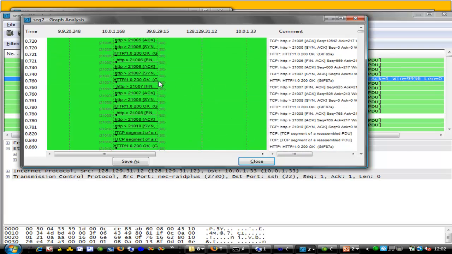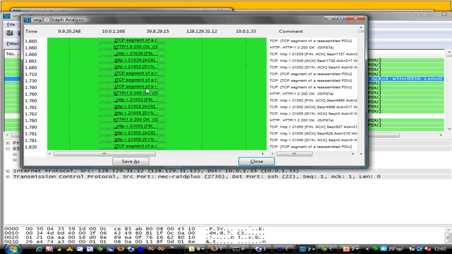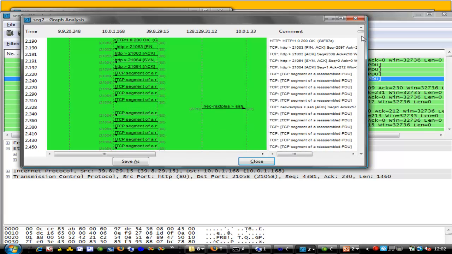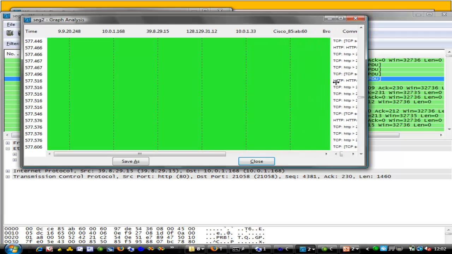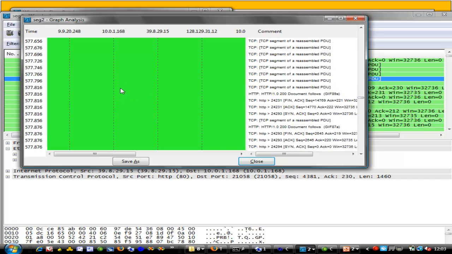So this gives us a basic timeline of activity between certain hosts. So we can see here there's a lot of activity on port 80 for these hosts. And we can look at other hosts too, especially for broadcast traffic and so on.